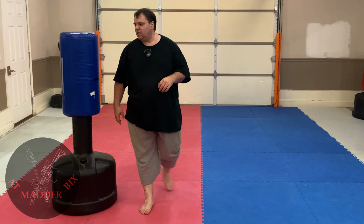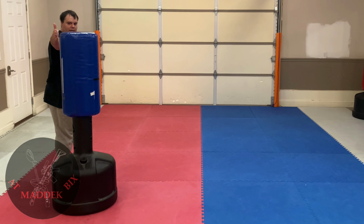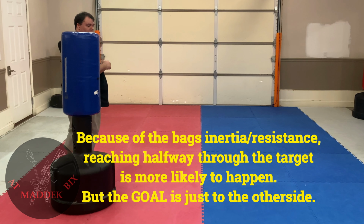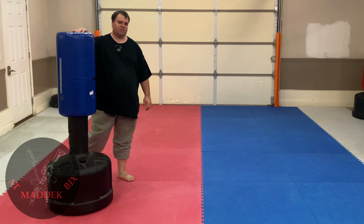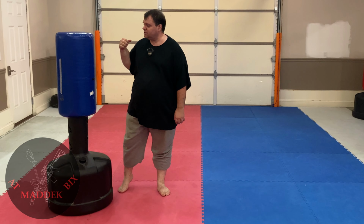So when I am making contact, from here, I'm trying to aim for here. That's my goal. Boom, boom, boom. And the only reason I don't make it to here is because of just the simple resistance of the back. I'm still putting quite a bit of force into my heel and into the target.